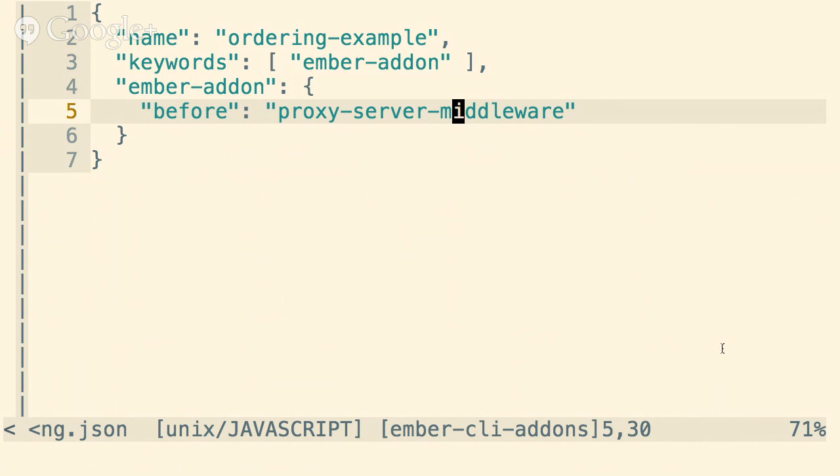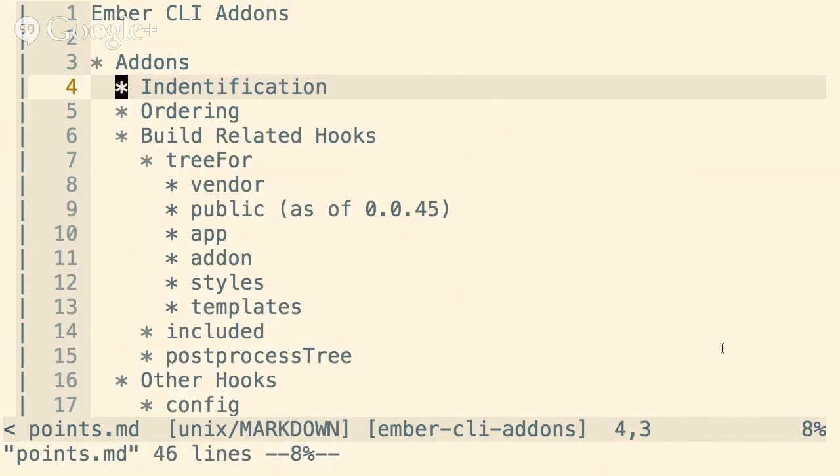So if you need to run between two things, or you need to ensure that it runs after a given thing. For example, if you're modifying this proxy server middleware, in this case I'm saying do it before, but you might also want to process its output, so you might want to do something after it. So that's how the discovery and ordering works. It's really very simple, the internals of how it actually works. To a lot of people it seems sort of magical, but really we're just reading a text file, scanning the items in it, and then looking at the dependencies and seeing who self-identifies as an Ember add-on.